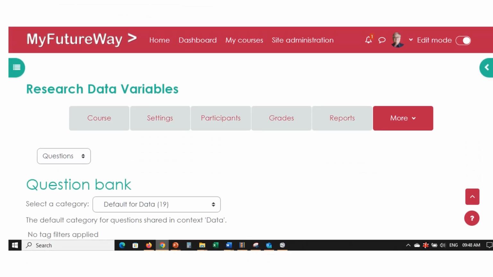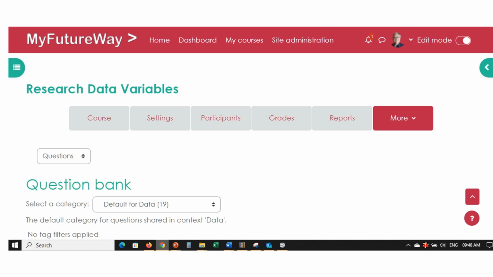And finally, as the teacher of a course, you may wish to reuse some of the test items you created in H5P in your Moodle question bank. What follows is a brief explanation on how to achieve this, but you can find more detailed instructions for this in the complementary Moodle course. Please find the link in the description below.